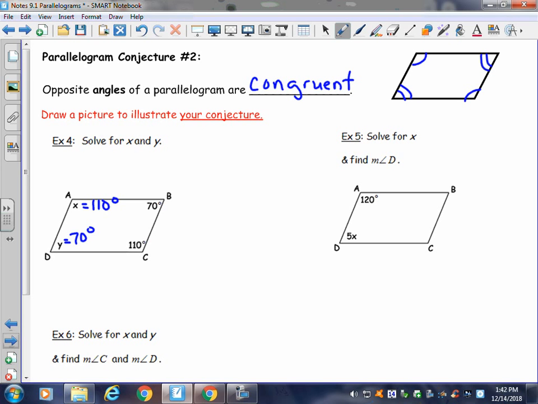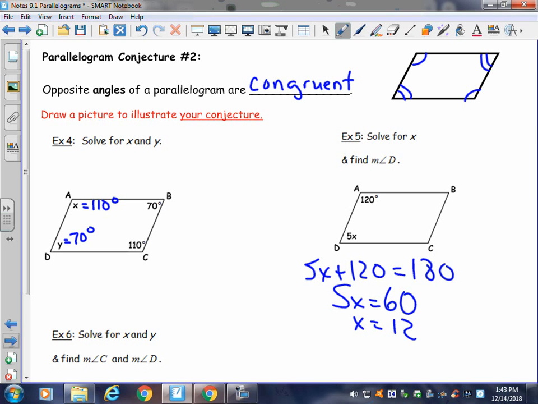All right. So in this problem, I have 120 obtuse, and 5x doesn't look obtuse. I don't think they look equal. So 5x plus 120 has to be 180. Well, we already know 5x is going to be 60, right? How do we know that? Because if 120 has to add up to 180, don't I need 60 more? Okay. So 5x is equal to 60. I could have figured that out without setting it up with 180 because that's what makes that angle. So x is equal to 12.